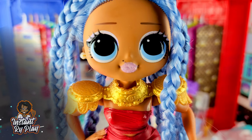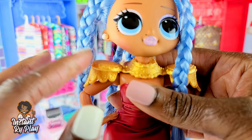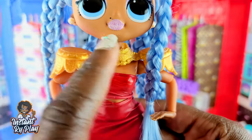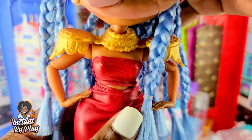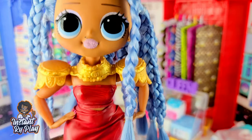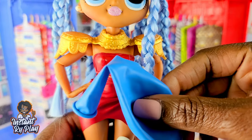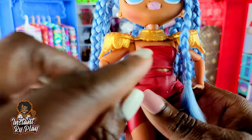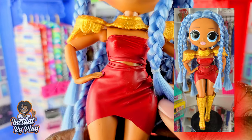Snowlicious in my last video had on this outfit but with a different harness. Today I gave her this military-like shoulder pad look, which I think looks great. I love the red and gold together for her, and I gave her these gold little boots. It's a really simple look, but I love how you can do so many different things - like a blue little dress if you wanted. This is an actual two-piece: I cut the balloon top into one piece and the bottom to create the skirt, but you could definitely do a one-piece.